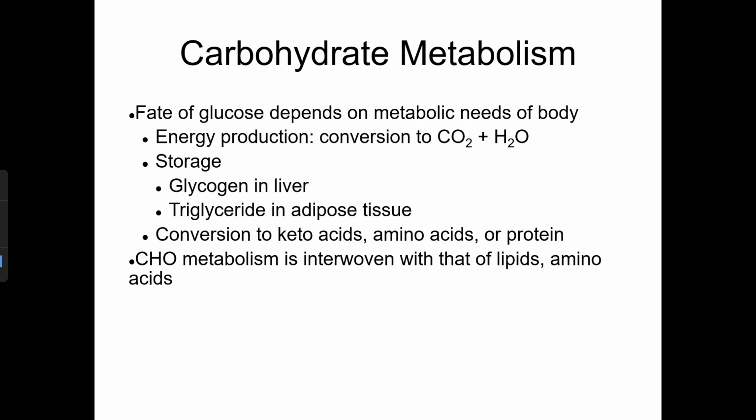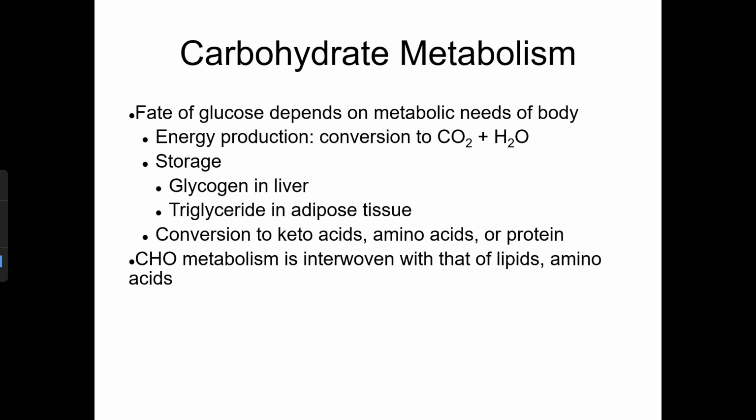Energy production, the conversion to CO2 and water. Storage, glycogen in the liver, triglycerides in adipose tissue. So if we bring glucose into the body, it can either be used in energy production, and then it gets converted to carbon dioxide, which is exhaled, and water, which is used in the body. Or it can be used for storage.